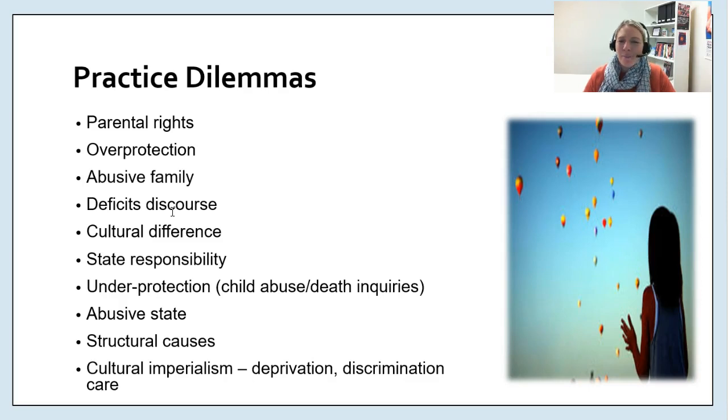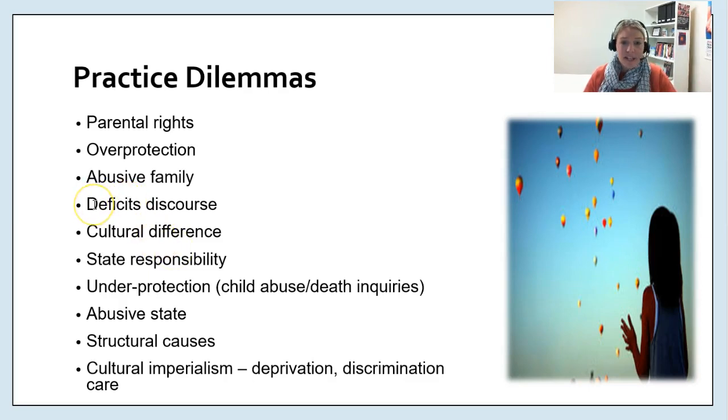I think number one there I've got is parental rights, and where these rights go. And sometimes in the experience of working with a child protection agency, parents can feel completely stripped of their rights, and that they don't actually have any rights. And that's, I can only empathize, a completely really terrible experience. So we need to be really aware of that as practitioners as well.